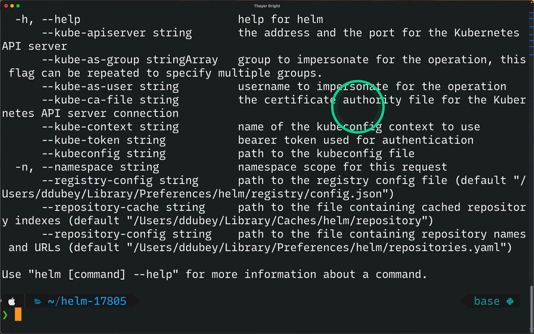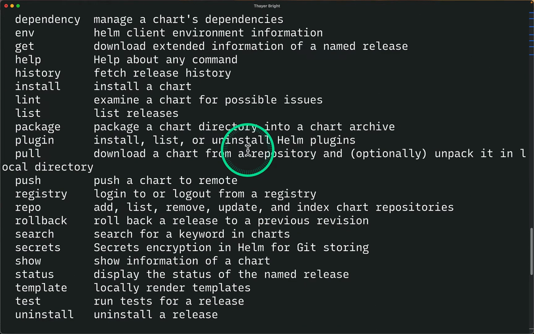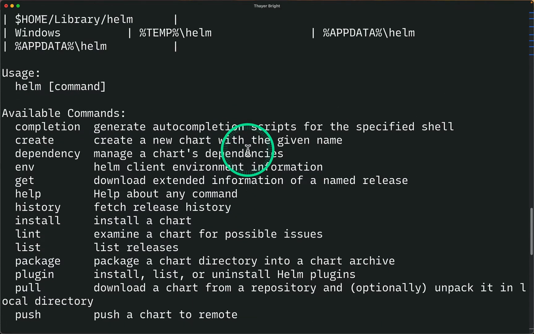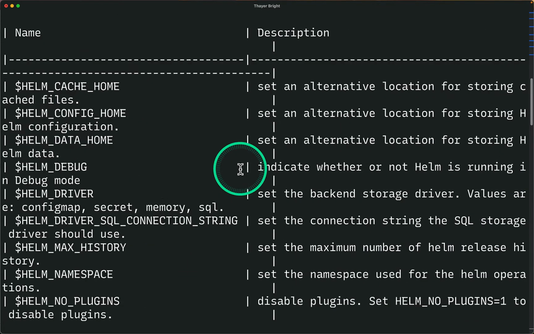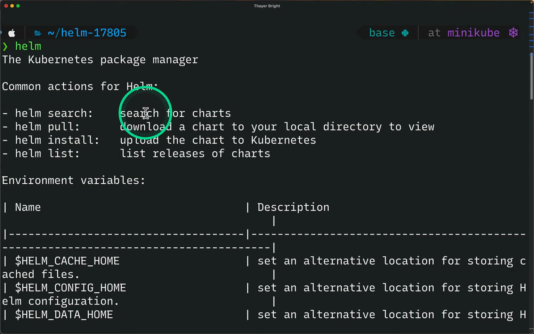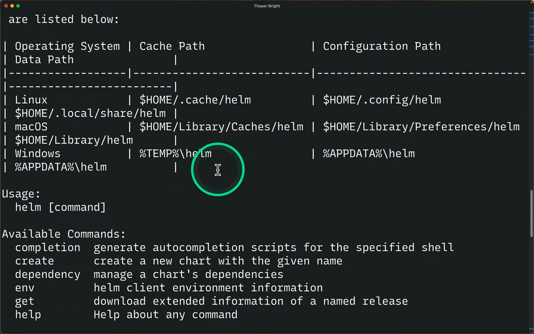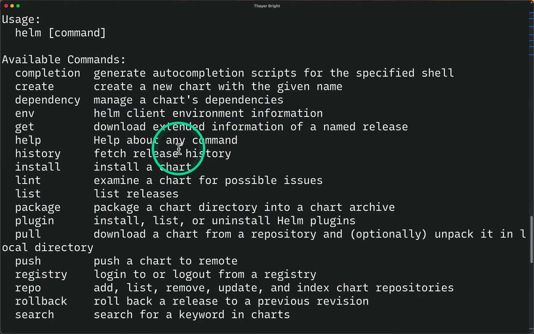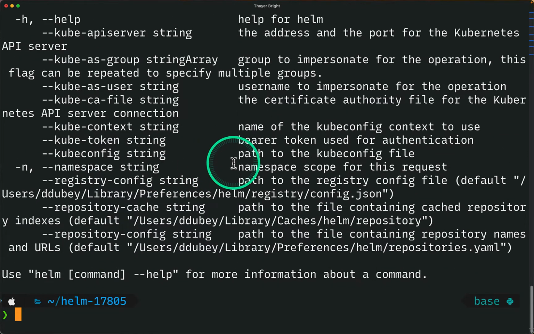Now if you just run helm, you can see Helm is already installed on my computer, and this is the point where you should start. You will see all the information related to Helm. These are the most basic commands like helm search, helm pull, helm install, helm list. And if you are in doubt, just run this helm command and it will give you some idea on how to add variables or something. So you can refer to this if you are in the exam and you want to see how some command needs to be run.